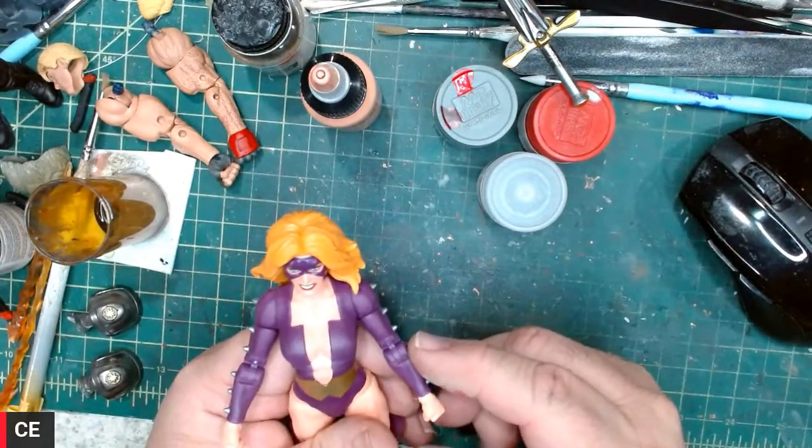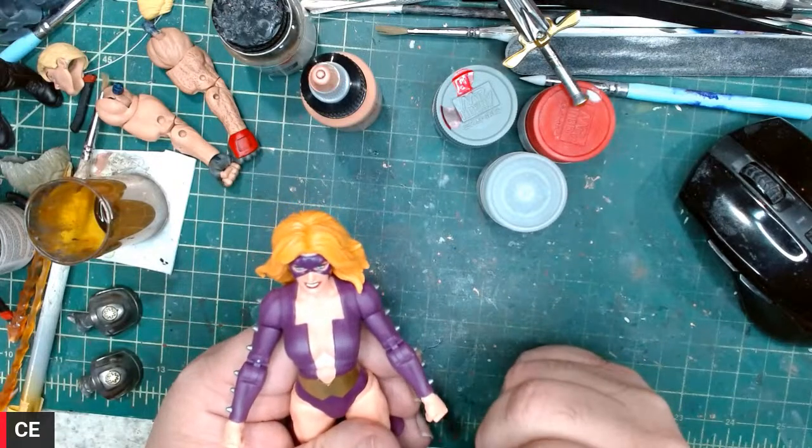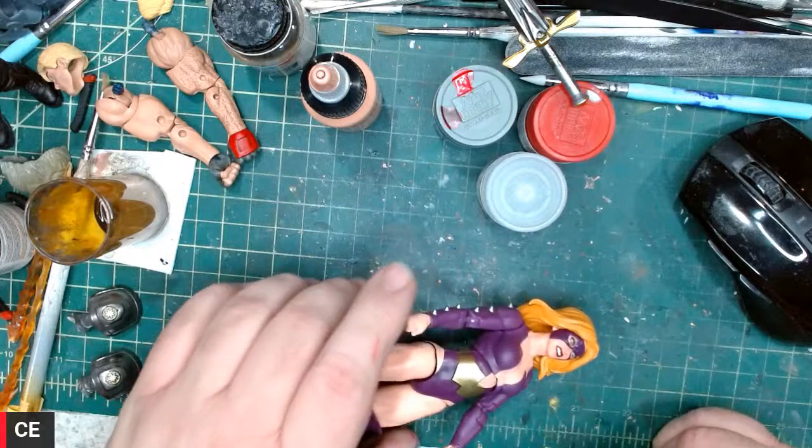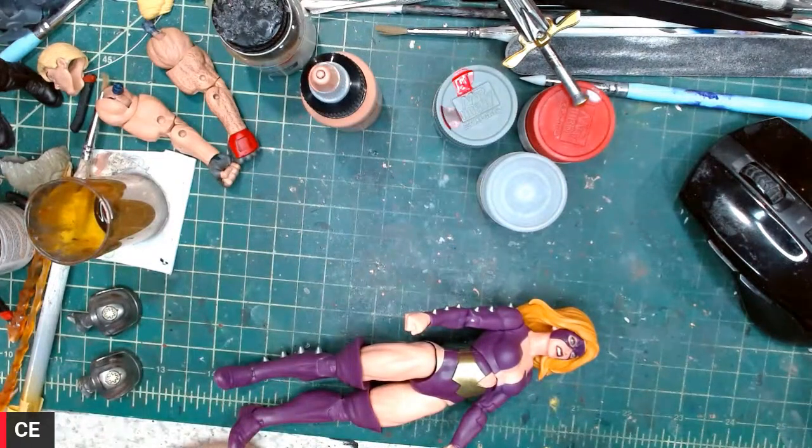Oh yeah, the more coats on, the better it's looking. Put one more coat on.